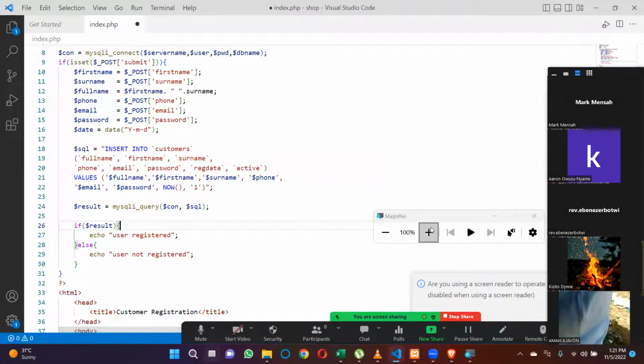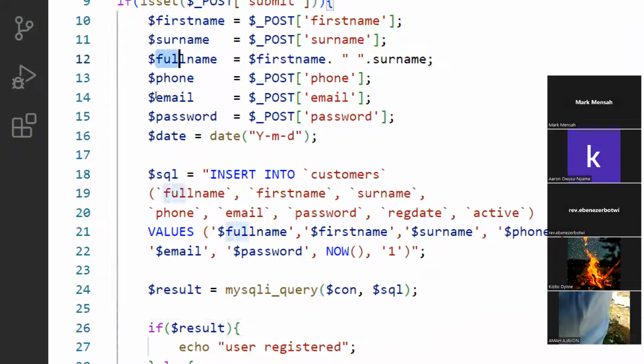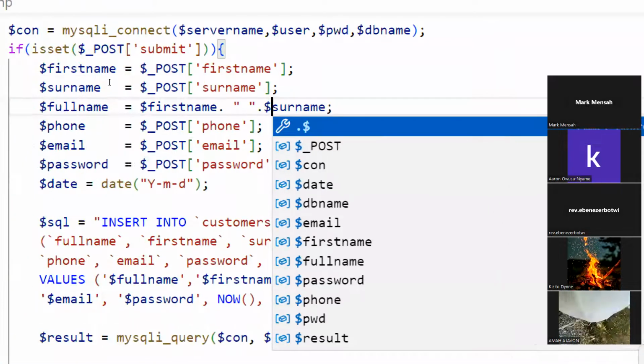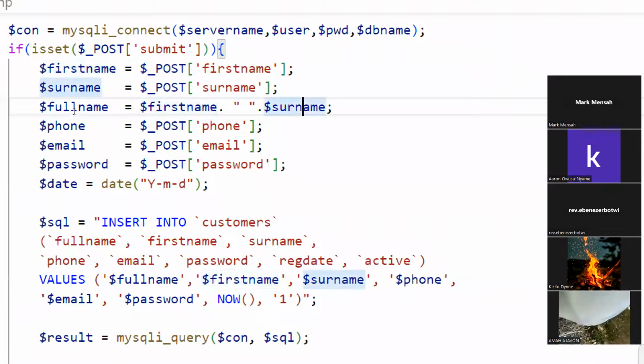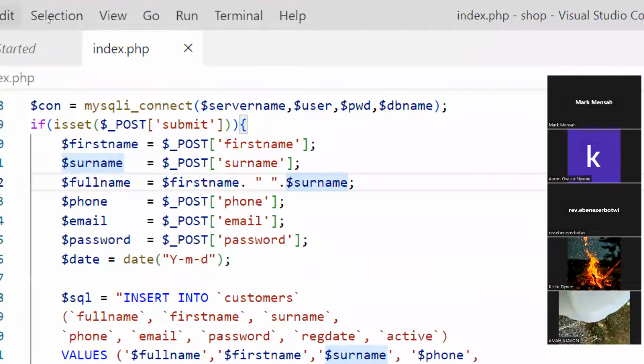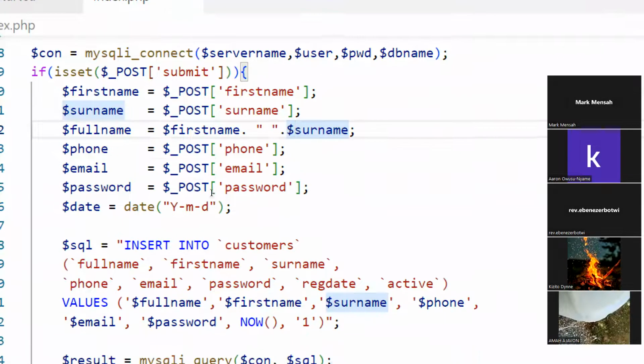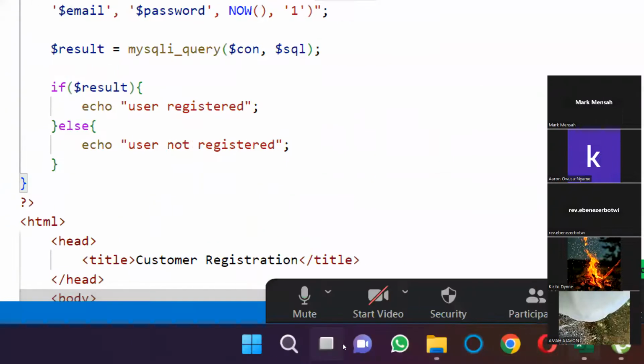In line 12, I am using the surname without the $ sign in front of it. So that is why everything stopped, because of the $ sign I didn't bring here. Are we okay? So now that I have brought the $ sign here, it means everything should be fine now.